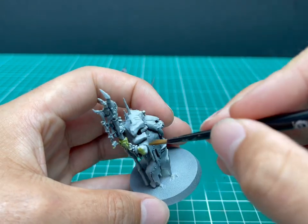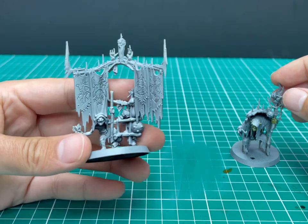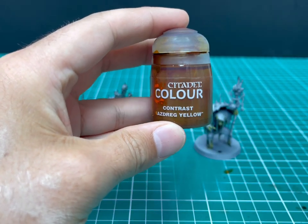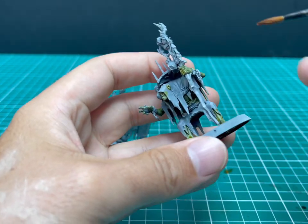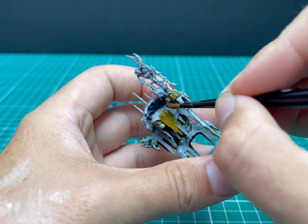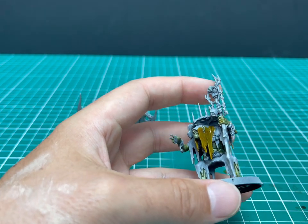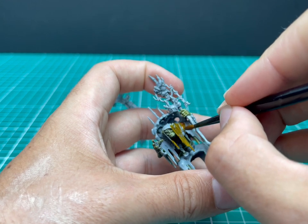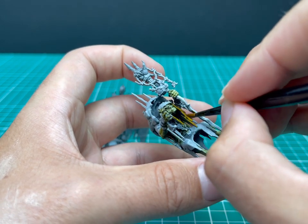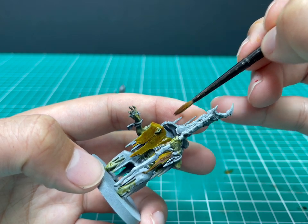This is a super cool model — it has the same kind of skull backpack as the shaman from the Dominion box, which is a really cool detail they both share. Now we're on to the Nasdrag Yellow — that's the same colour we use for the cloth. That is the army-wide colour for my guys, so if you ever see yellow Cruel Boys on the table, that's me. We're going to go over all of the cloth on the miniature and some of the banner parts on the back banner and the little grot. I love how Nasdrag Yellow goes on — I'm arguing as to whether it is my favourite contrast. A lot of my friends would say yes. But it's hard to argue with the results — that's one coat you're looking at, and that kind of yellow detail with one coat is just criminal.